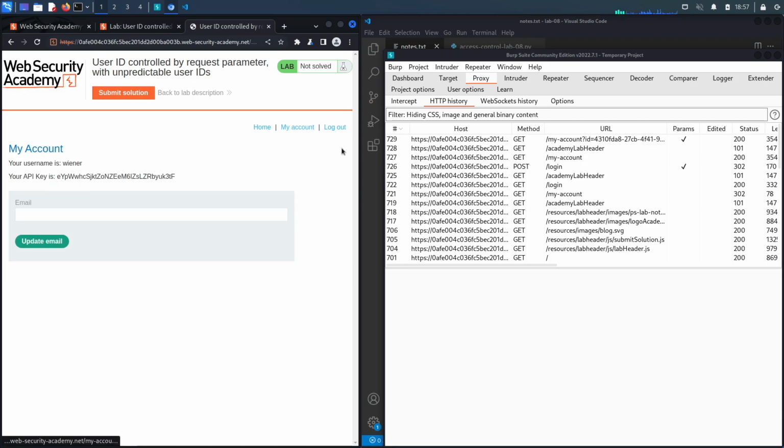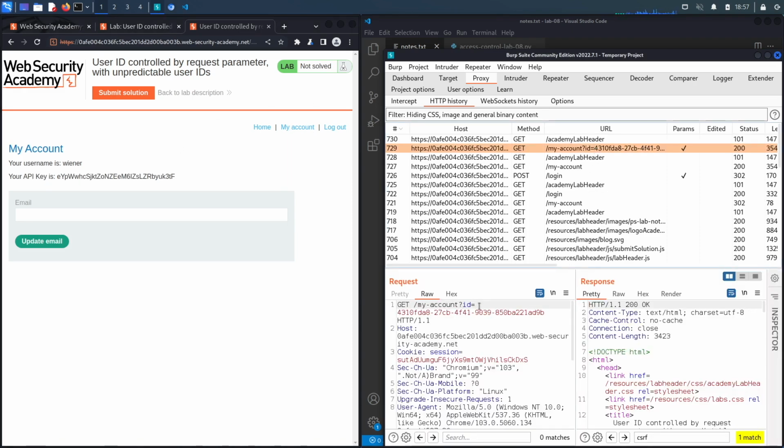Now, if I click on my account, notice over here, the ID is not something that is predictable or something that I could guess or brute force. So that's what a global user identifier is. And what that means is also that I can't figure out what the other user's GUIDs are. So in order to access another user's account, I would need to figure out what their ID is. And that would have to be leaked somewhere in the application for me to see that.